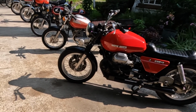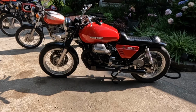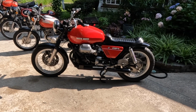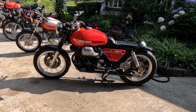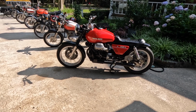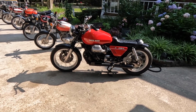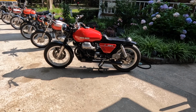I paid $400 for it, and I didn't want to spend a lot of money into it. And I don't have much money into it. But I think it's kind of a cool looking little bike. It needs a little bit of work to finish up. We're just about at the end. Again, this Kawasaki has been bogarting so much of our time. So the good thing is everything's out. So now that the things are out, before I put them in, I can do work on them.